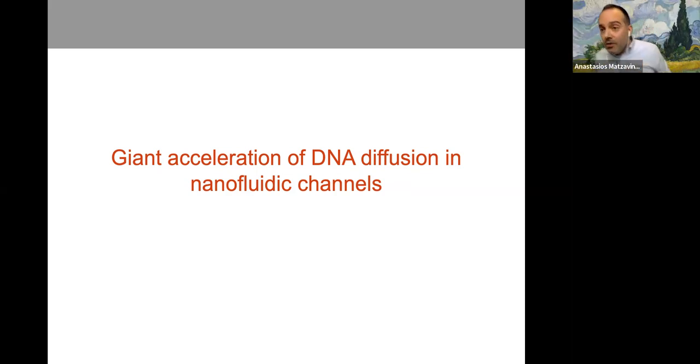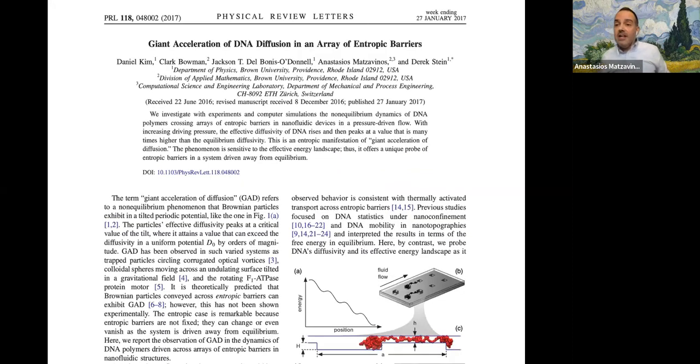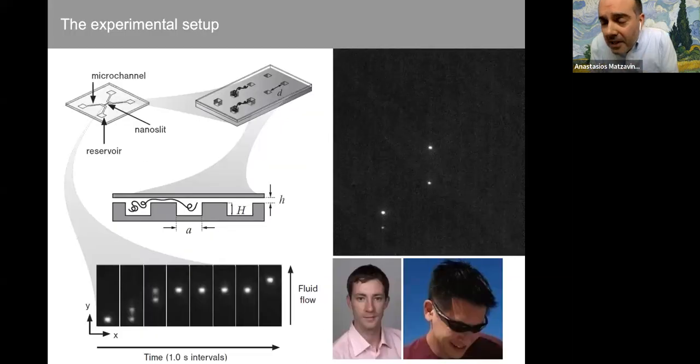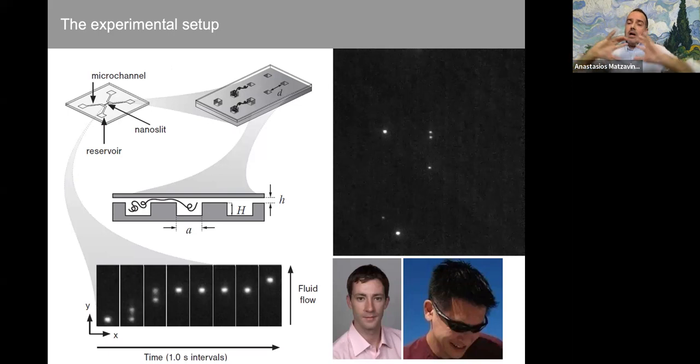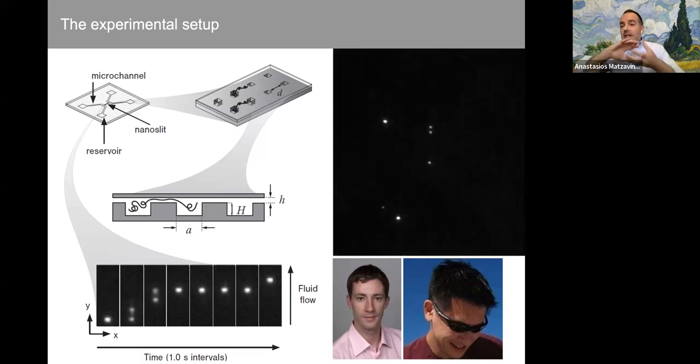The way that we use this stuff, just to give you a good indication of how these things are used, is a project that I had with Derek Stein. Derek does nanofluidics at Brown. I talked a little bit about this project in my job talk, so you may have seen it. Derek manipulates DNA macromolecules. When you have a DNA macromolecule embedded in a solvent, usually in its native state it is all balled up, and the idea is how can you unfurl it, how can you stretch it.